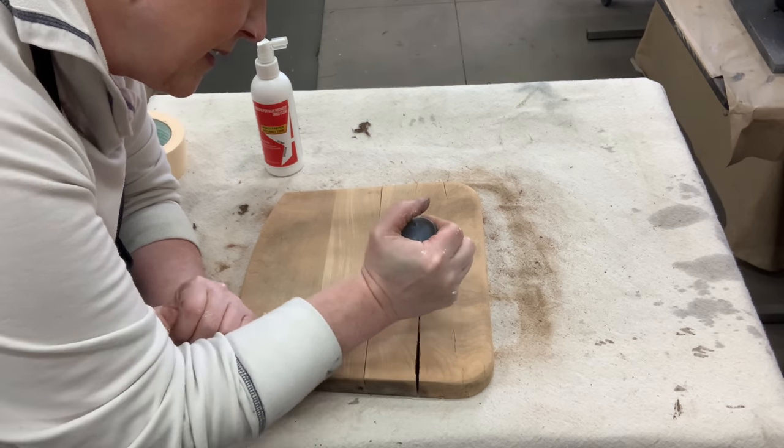I give the inside a good cleaning, which I knew that pencil mark was not going to come off. And since it's paper, I did not want to try an eraser on it. I think that would have been way more noticeable than the little gray pencil lines. So just giving this inside a good cleaning along with the outside.